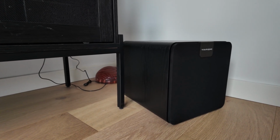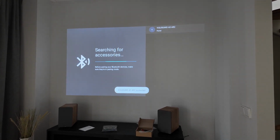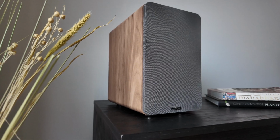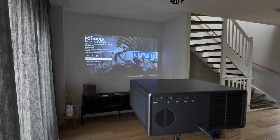And I've used it with my projector via Bluetooth and there were no issues. And when the projector isn't projecting, the speakers in their place still look very nice. It doesn't look out of place. They look neat. And it's nice that you can use these speakers wired or via Bluetooth. And the Bluetooth has no lag, so there's no sync issues with your video and audio.